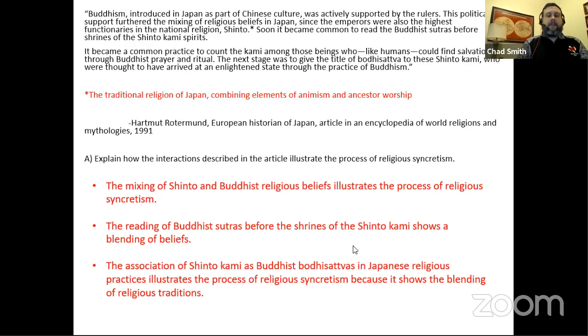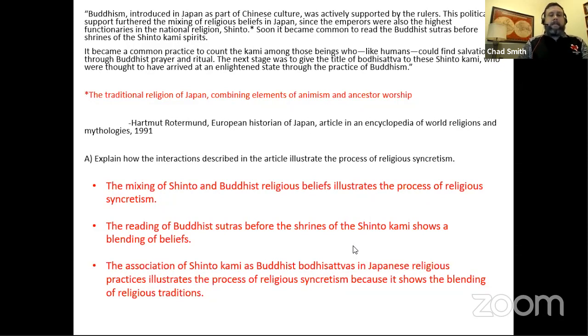So the first question asks you to understand the concept of religious syncretism. Religious syncretism is when, because of migration or movement, often as a result of trade, 2 religious concepts mix together, and out of that mixing, a new religious concept is created. So what we have to do is find evidence of people practicing combined religious practices in this text. Here are 3 possible examples, but please remember these are not the only possible correct answers.